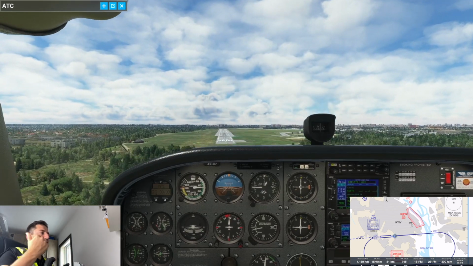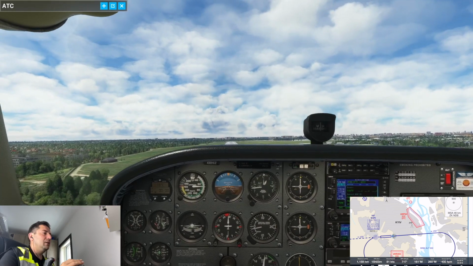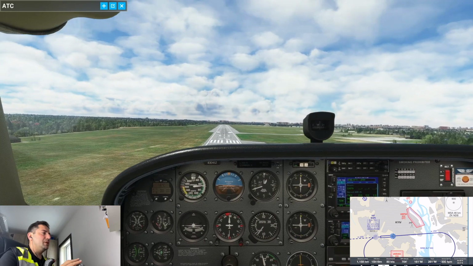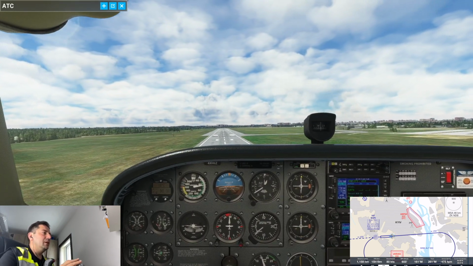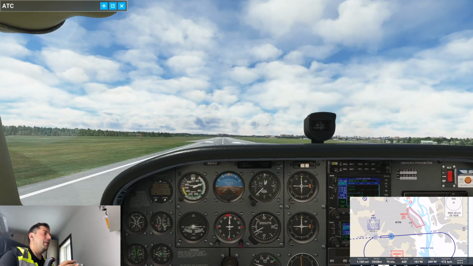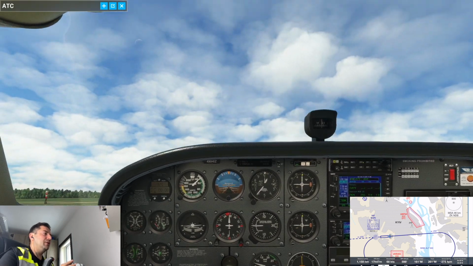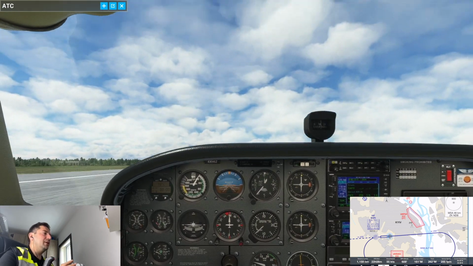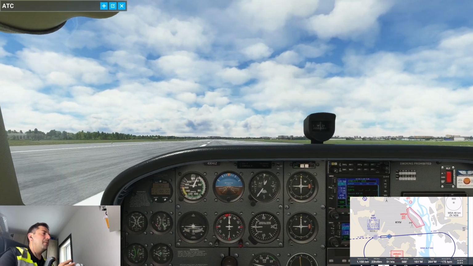We have crosswind, if you remember, 4-6 from the right, even from the back. So it's just pushing us a little bit. Okay, we have thresholds, 4 greens, and we have the wind socks that we can see. And I'm gonna turn off the engine right now. Okay, and we're gonna land. Of course, landing gear down if you have landing gear. And I have an issue with my yoke, don't mind that. Okay, and we landed.